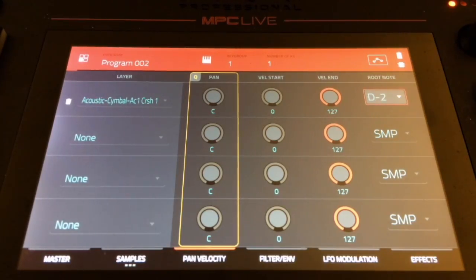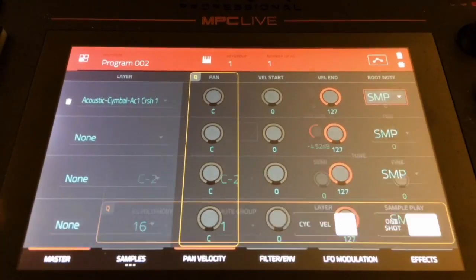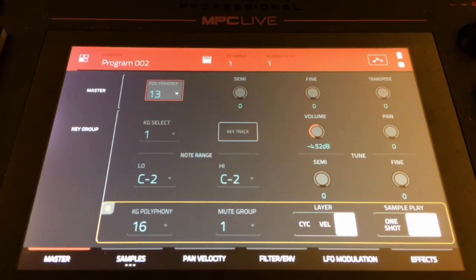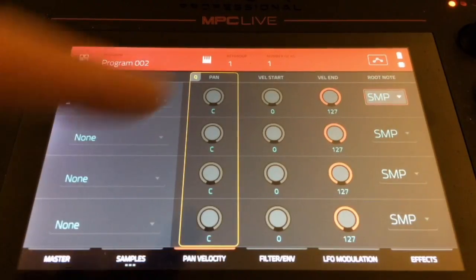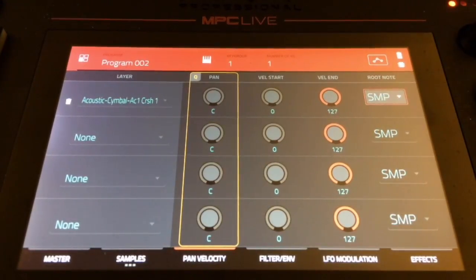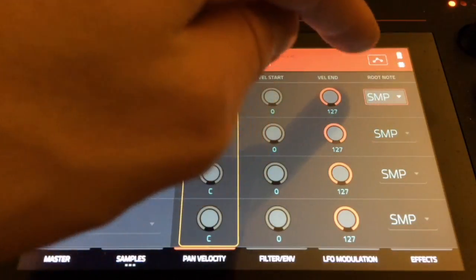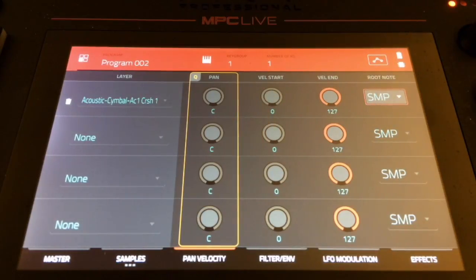So it's not going to change at the moment, and that's because I have got key track set to off. So let's switch that back on. Let's go back. Now it will play very low because it's being triggered from our very first pad in pad bank A. But we can actually increase the pitch or decrease it in here.